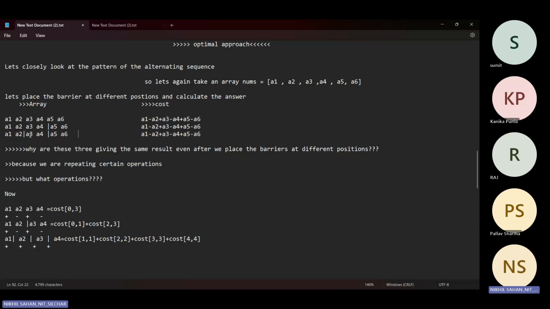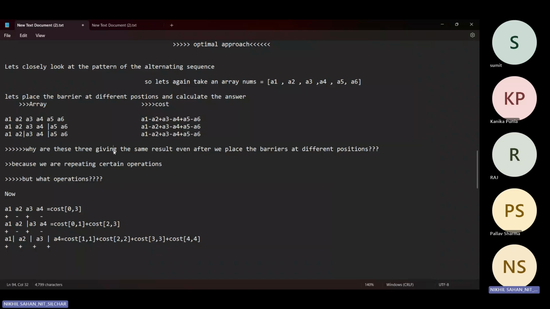And again, if we put a barrier hypothetically, creating subarrays a1, a2, a3, a4, and a5, a6, our answer will be again a1 minus a2, a3 minus a4, and a5 minus a6. So all of them are coming out similar. It means we can notice such a pattern and reduce the time complexity of our solution.